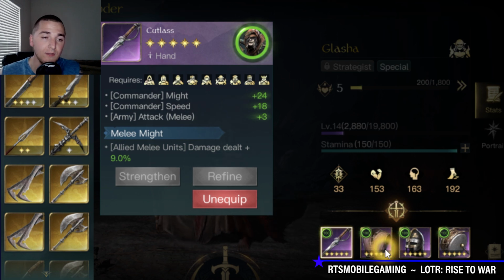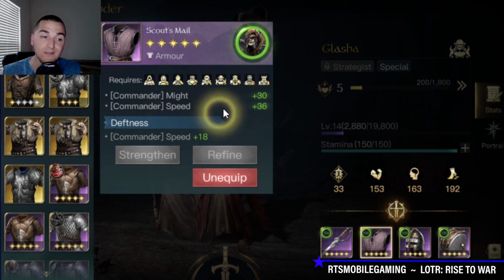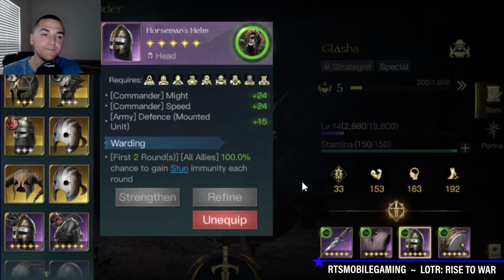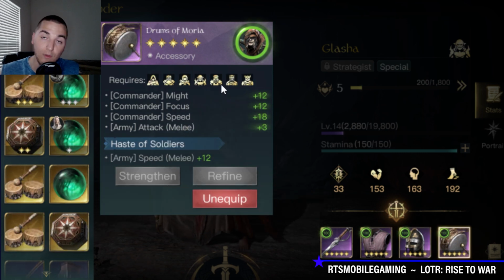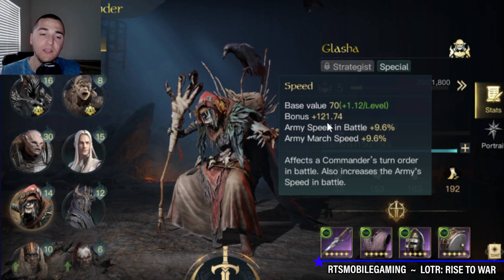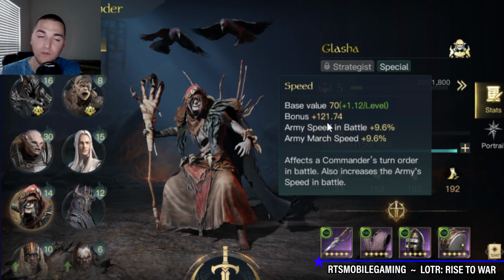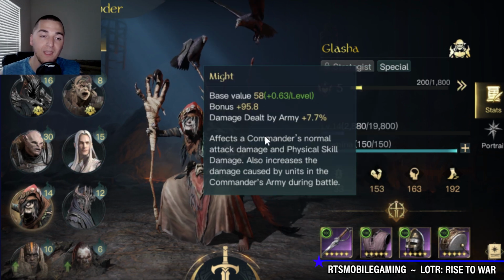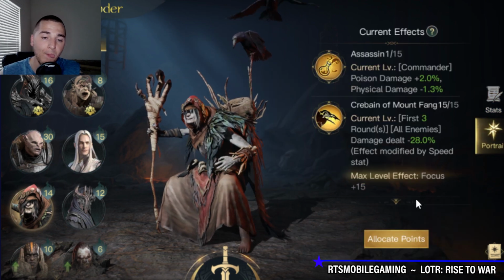So Cutlass is going to be great. Scout's Mail, the speed bonus is going to be great. Something with Shroud would be appropriate as well. Horseman's Helmet for stun immunity, might, and speed. And then Drums of Moria again for more damage and speed, okay? Lots of speed all the way around. So you can see that with this gear maxed out, I've got plus 121 speed. I've got plus 39.42 focus and plus 95 might, okay?